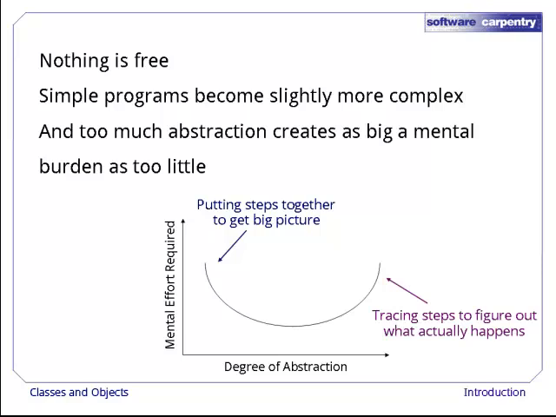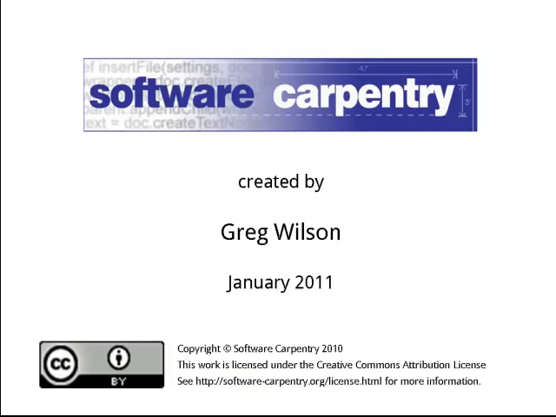If there's too much abstraction, though, it will be just as hard for readers to translate those abstractions back into concrete actions in their mind to figure out what the program actually does. This becomes easier with practice, but beware of trying to do too much too quickly. With that warning out of the way, let's have a look at some simple classes.